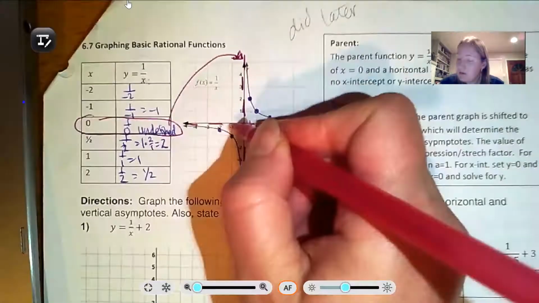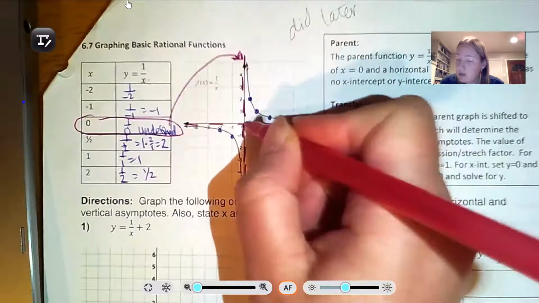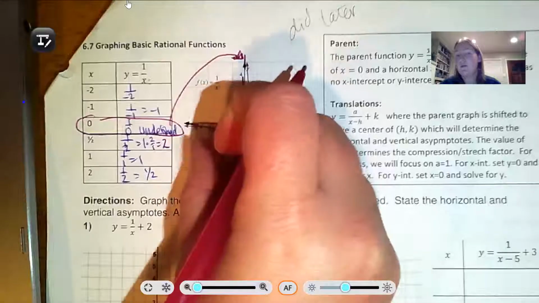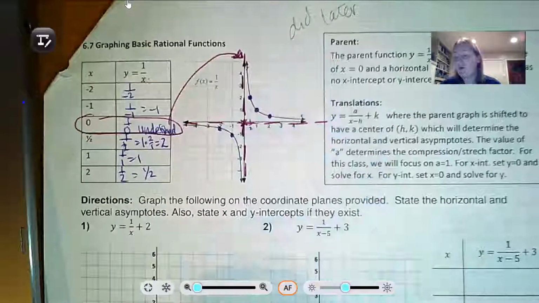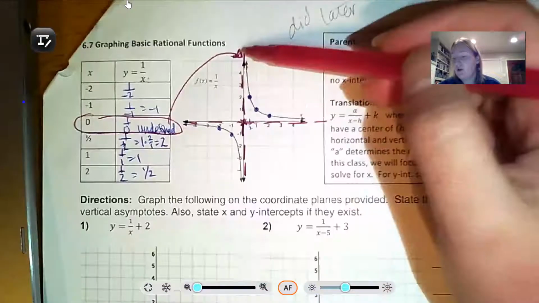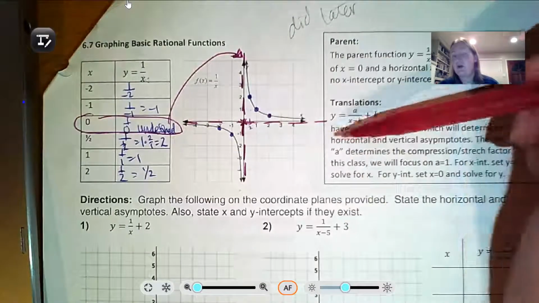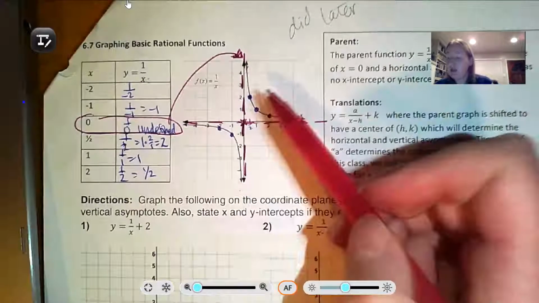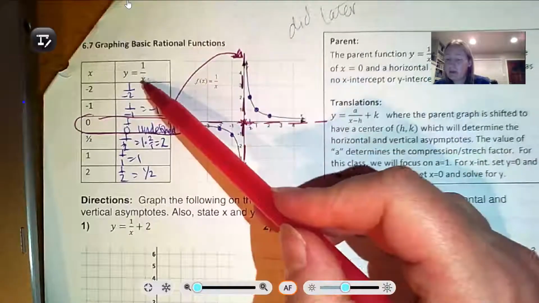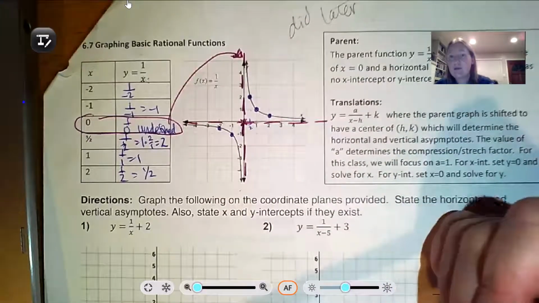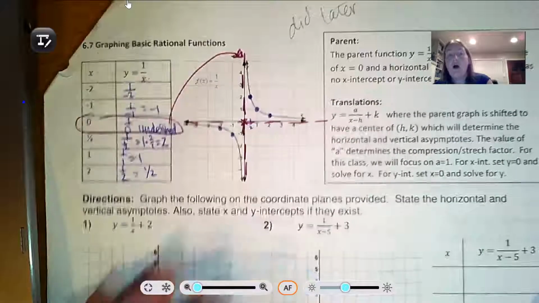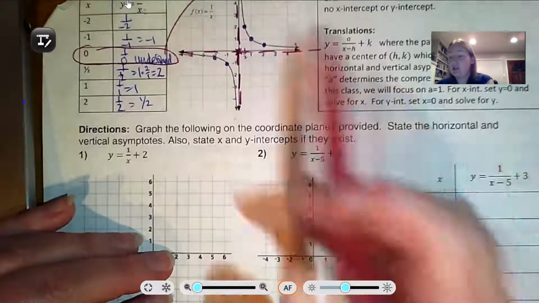So this curve here is centered at the origin. That's why we call it the parent graph. But what that also allows us to do is shift this by shifting that kind of center part, where the two asymptotes, the vertical asymptote and this horizontal asymptote, are located. We can shift that right, left, up, or down. You can change how stretched or compressed it is by putting a different coefficient in front of your x. We're not going to worry about that so much right now. I'm going to focus on this translation with the HK.